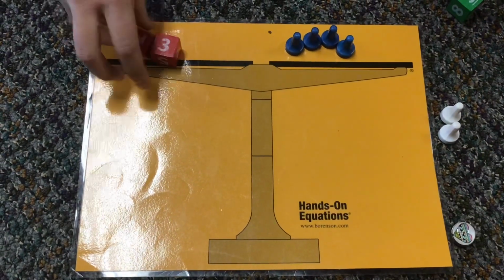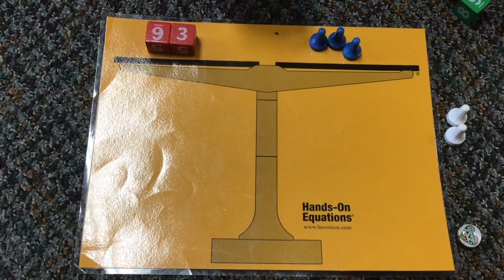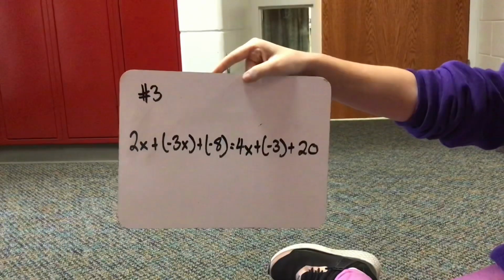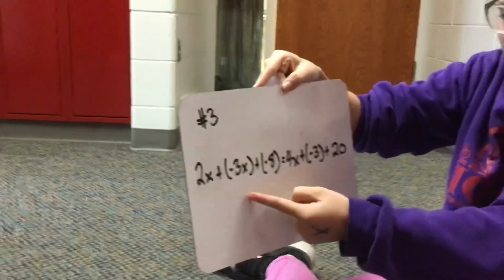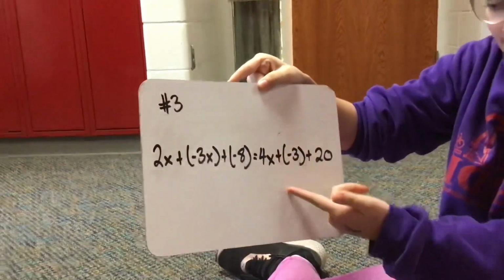And then that cancels this one out. And then that makes a positive 12. So that means that each of these blue pawns equals 3x.